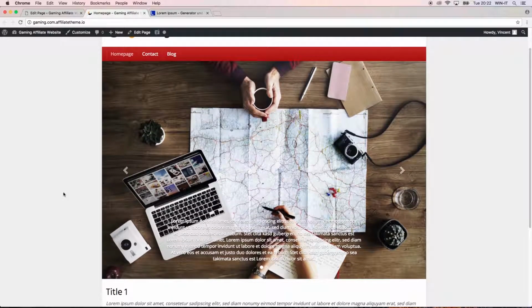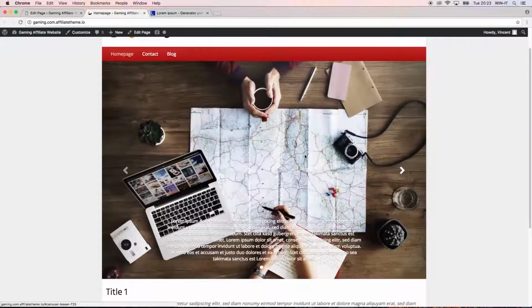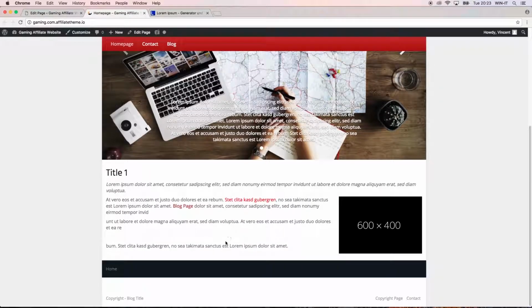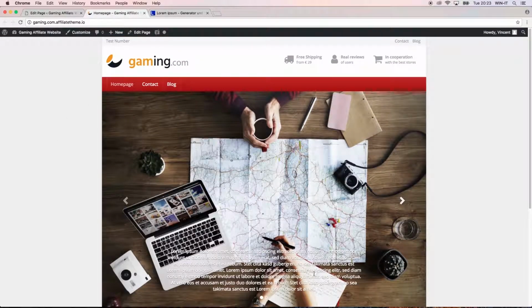So now you can see WordPress added a big teaser section to our home page, which automatically changes from photo to photo if you just stay on the page, as you can see right here. And if you have some nice pictures and some nice short text, this can really be a neat feature for your homepage. And also you can make this look smaller, etc. We're going to talk about this more in the future.